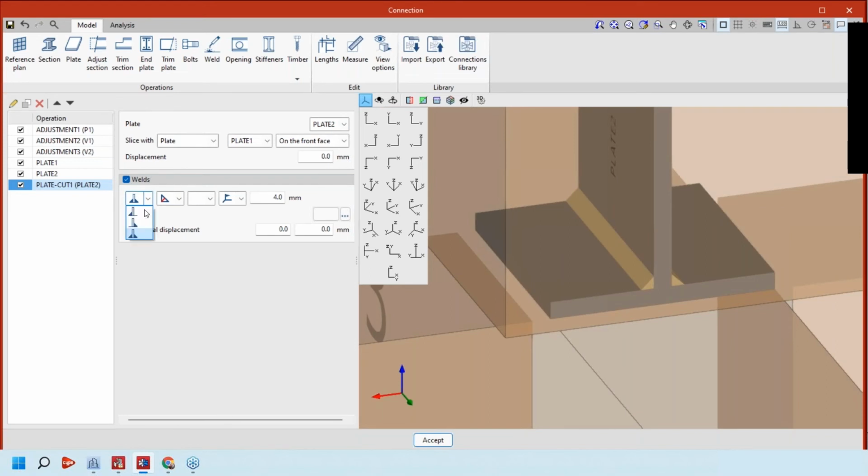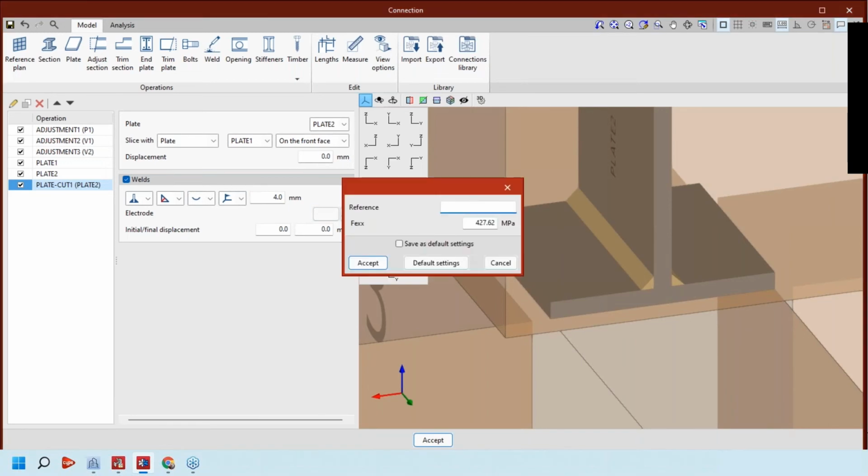For example, if you want the weld just on one of the sides, or on both sides, we can change the way that we define the size of the weld. We can change the format of the weld. We can select electrodes. In this case, we don't have one, so let's create one with specific characteristics here.